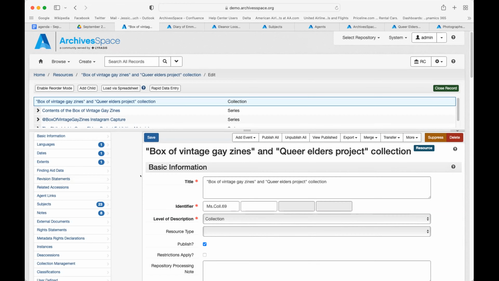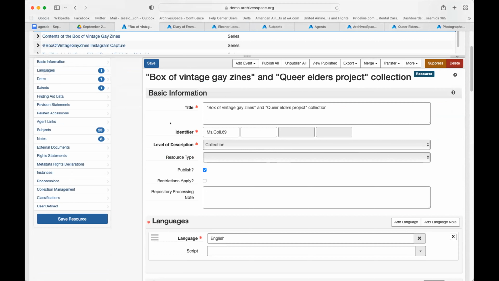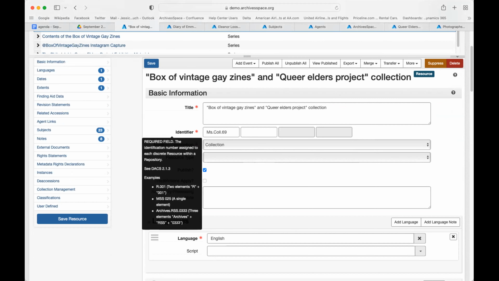Another thing that's really helpful is you'll notice a couple have already popped up, but there are rollover tooltips within the application. So normally if there's a field where I don't know what this field is, I don't know what to put in this field, if you roll over the field's title, it'll give you some help. So the out of the box tooltips are going to reflect back on DACS. So you'll see that here, it defines what the field is, and then it tells you where it's pulling this requirement from DACS and giving you some examples.